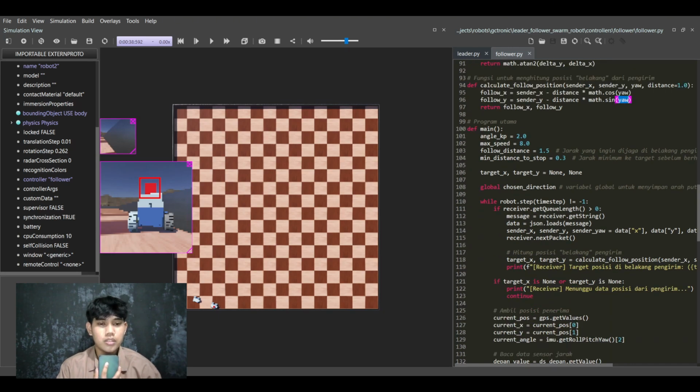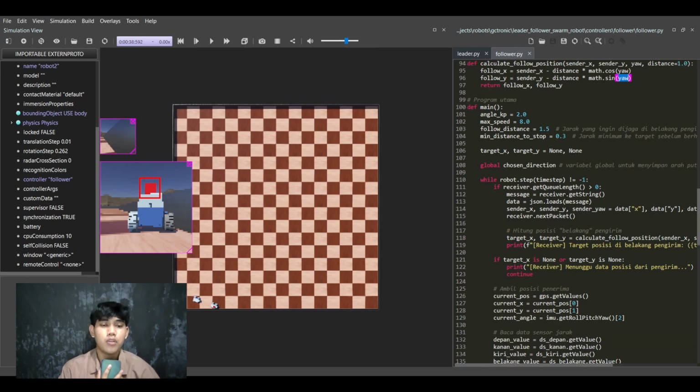And then this is the main function. This is to initialize the control parameters and target position variables. Global chosen direction is like the leader code before.